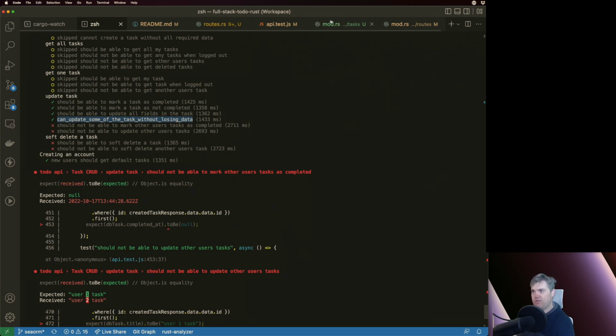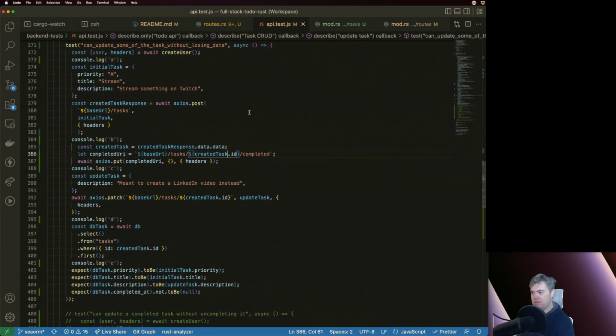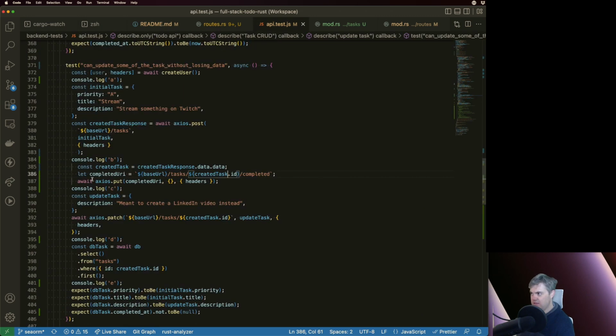Okay, so if we now come into here, we mark it as completed. We update the description, and we want completed at not to be null.